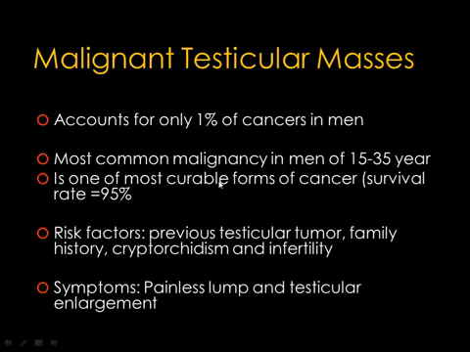Malignant masses of the testes. Testicular carcinoma represents only 1% of all cancers in men, but it is the most common malignancy in the age group of 15 to 35 years. Fortunately, it is curable and survival rates approach 95%. Risk factors for testicular carcinoma are previous testicular tumor, family history, cryptorchidism, and infertility. Most patients present with painless lump and testicular enlargement.